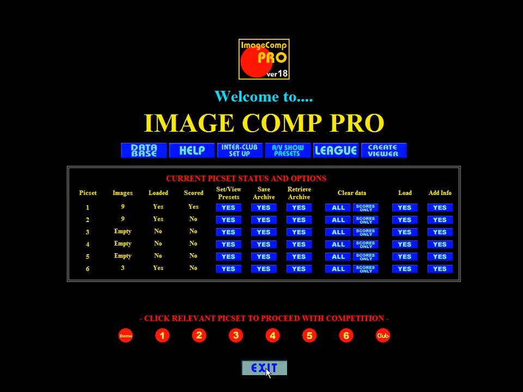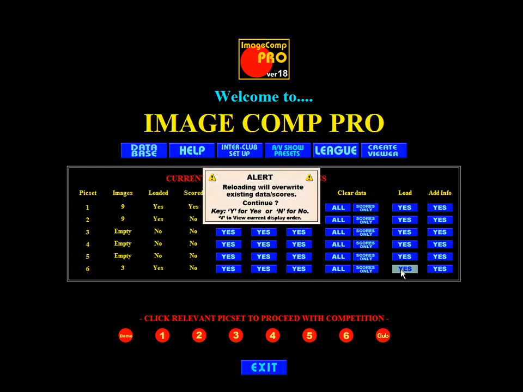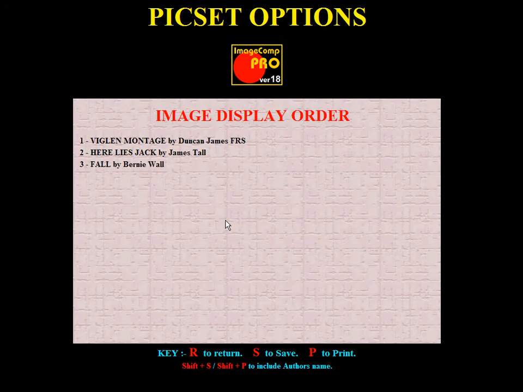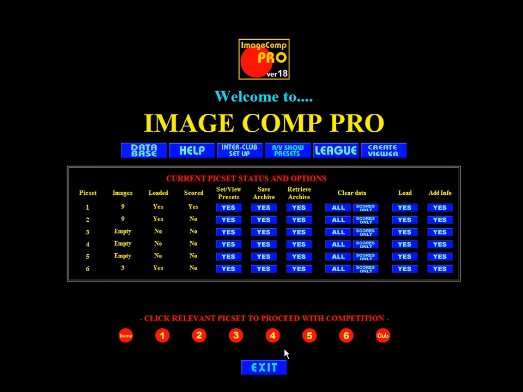Now, unlike the auto load methods, we don't get a display order here, and that's simply because we've chosen the order while loading them. If you do want to save or print a display list, you'll have to just click load again, and then key V as it says on here. And there we are, that's our load order, and it's the form we've seen before where we can save and print it out. And I'll key R just to return to the setup screen. Okay, that's manual load 1.